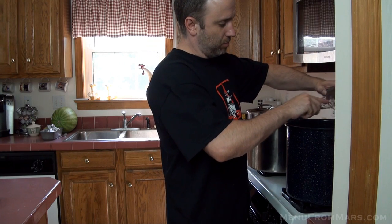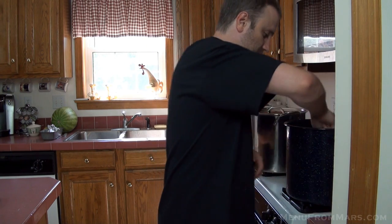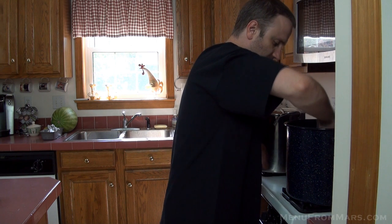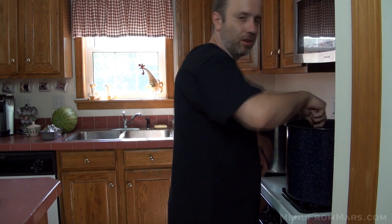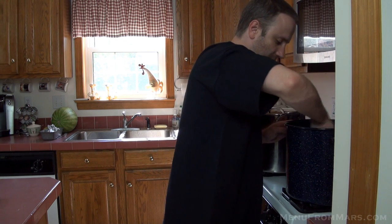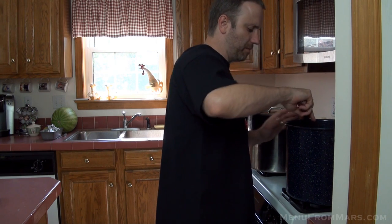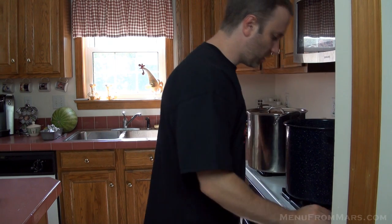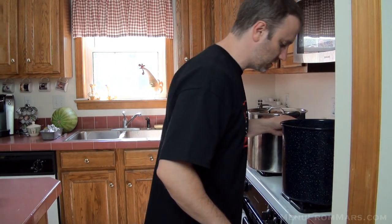But there you go. You just put the garlic in. Give it a stir. And we're going to let that cook for a minute, maybe 2. We'll see what happens. I'm actually going to turn the heat up just a little bit because I want to get it to release the oils so that I can move over here. So next time you see me, I'll be over there.